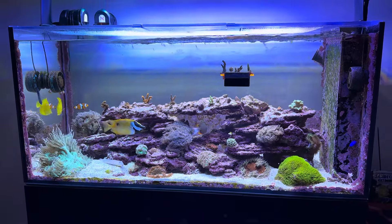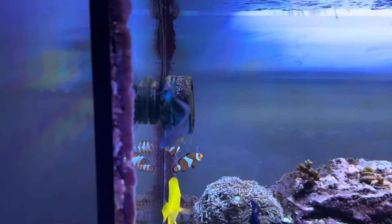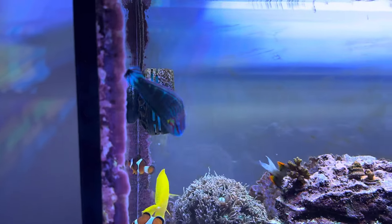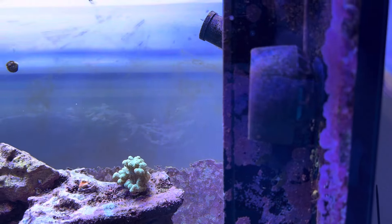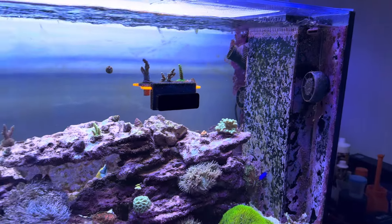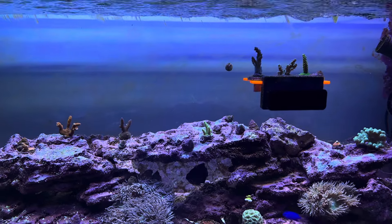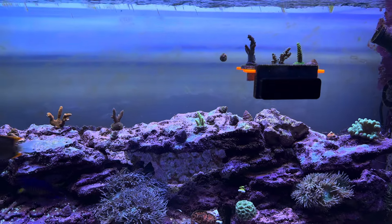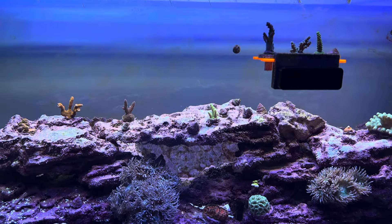So I began to tinker, and what I eventually landed on was placing the pumps all higher up — I moved everything higher. If you look closely, these pumps are angled, because you can angle Nero pumps. The pumps are slightly angled up rather than flat. This one is also angled slightly up, and I also angled these Neros on this side slightly inward. I'm running all these Neros at maximum randomness, running them at 55 to 65%. They're constantly ramping between 55 and 65%, and they ramp down to 45 to 55% at night just so the fish aren't getting blown around while they're trying to sleep.